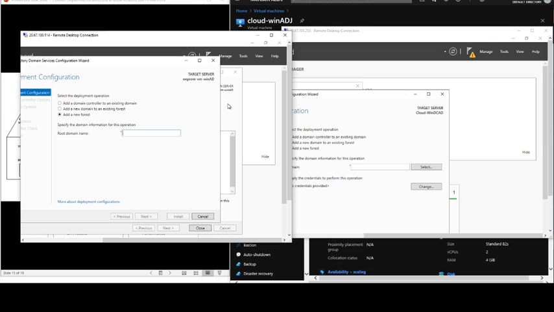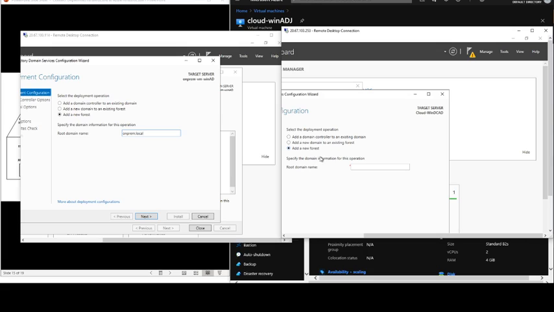This is the one I call the on-prem. I'll call it on-prem.local. Then I'll call this one cloud.local. This could be any organization operating in .com, whatever top-level domain they may be operating in, but this is for demo purposes. I'm just using .local to be able to demonstrate it.